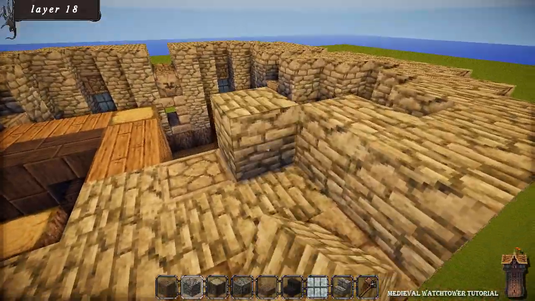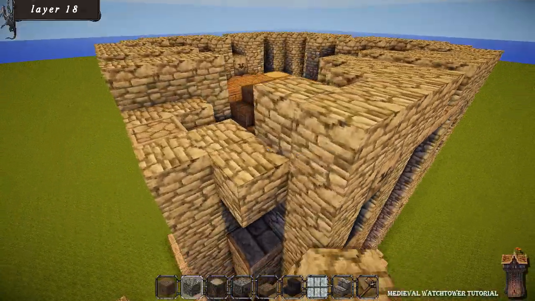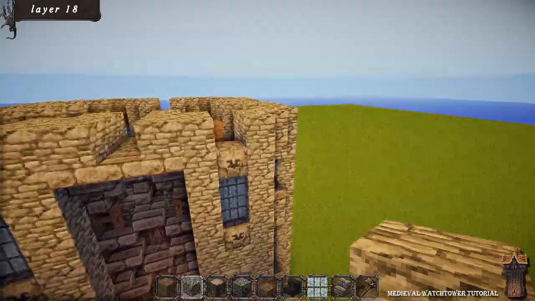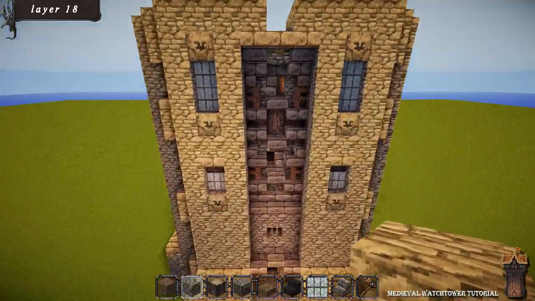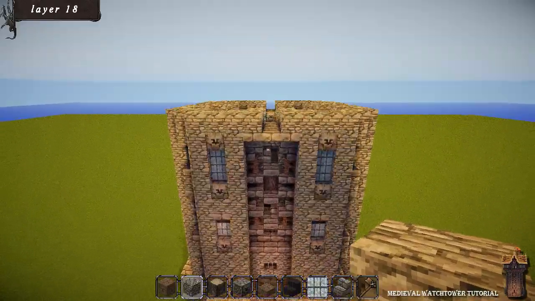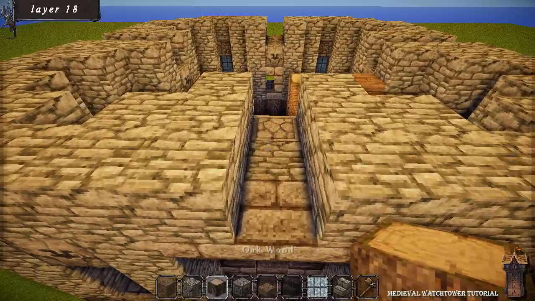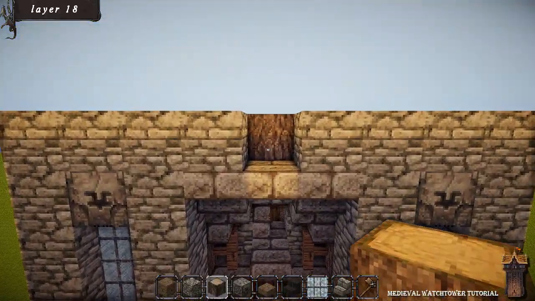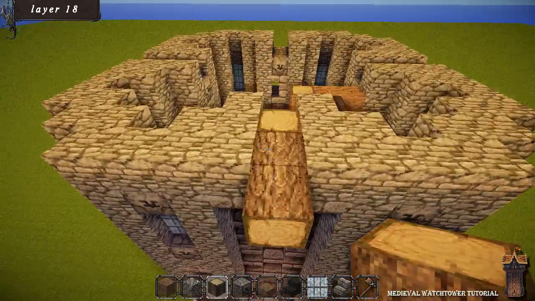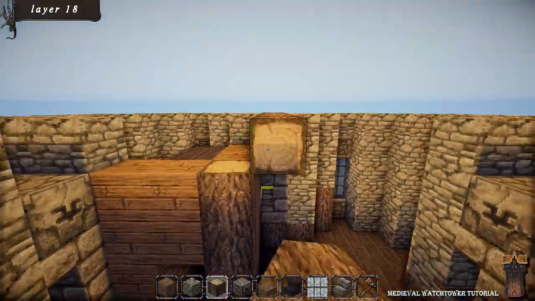Boom, boom, boom, boom, boom. There, there, there, there, and there. Oops. There also, and that should be us round to the front door again. Doesn't the tower look cool so far? Right. Now, slightly unusual. What we want to do is put bricks like this. Why do I keep calling them bricks? They're blocks.